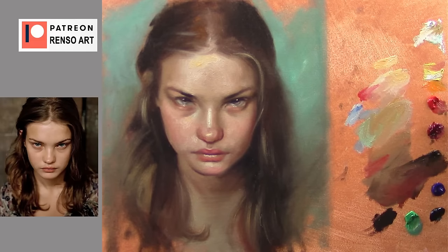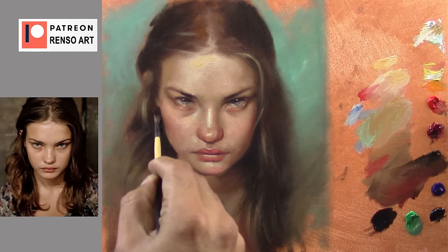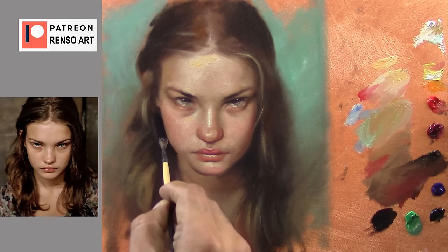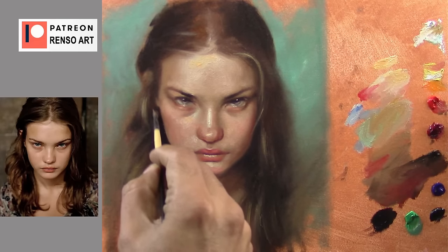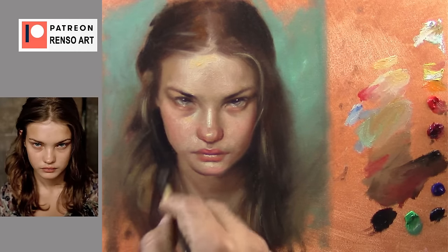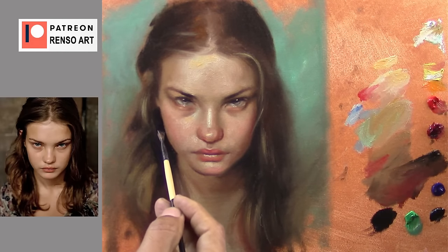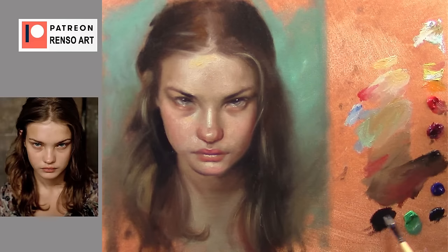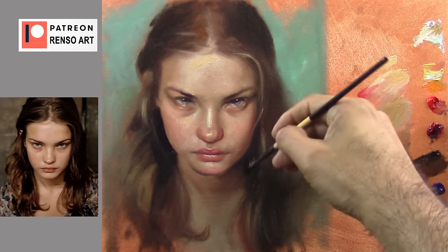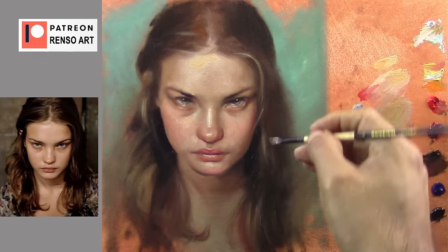Okay, I need more black here. Black with kind of green and rose. The same way that when we paint, we add lights and highlights, and then we continue painting, and we see that those highlights don't look that bright. It happens the same with some shadows. We need to add another layer. In this case, I want this accent here, the sharp. We need all the values on the painting.